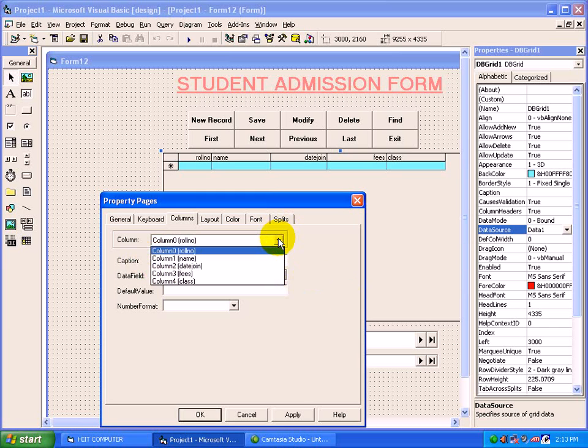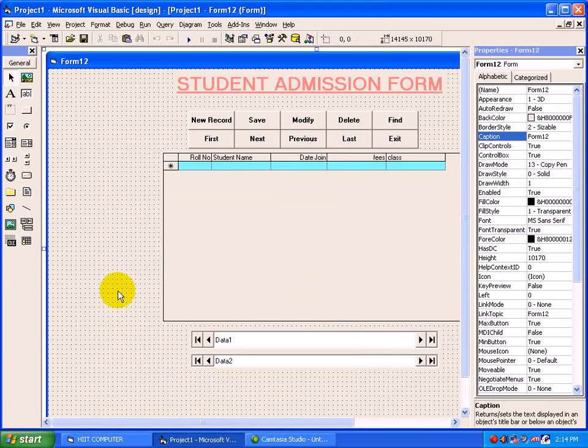For next field, click on column, select a column. So Excel sheet type, you will get your data. Here date join. Fine. In this way you can change the headings. Press apply. OK.